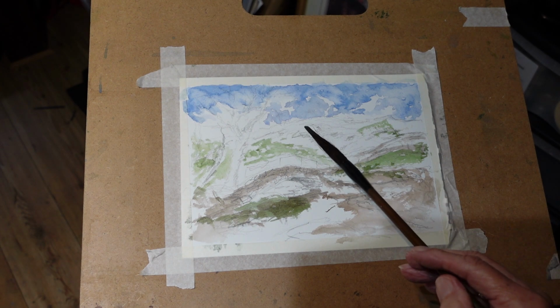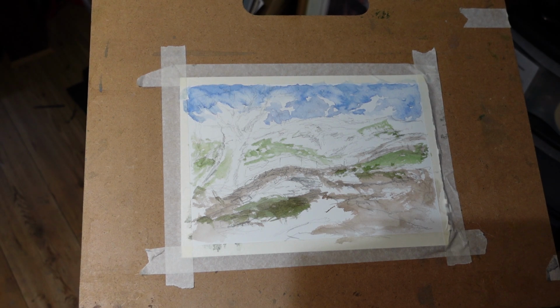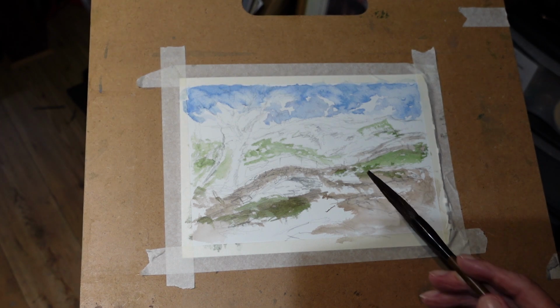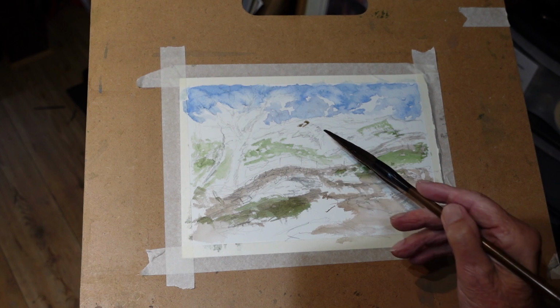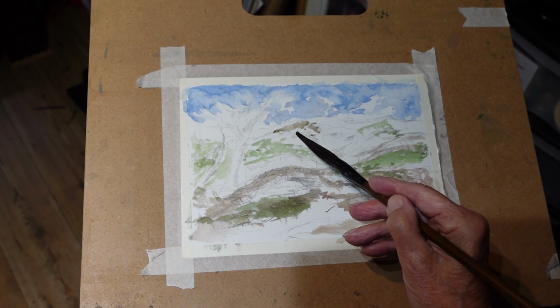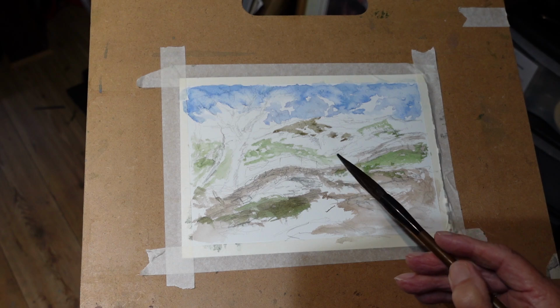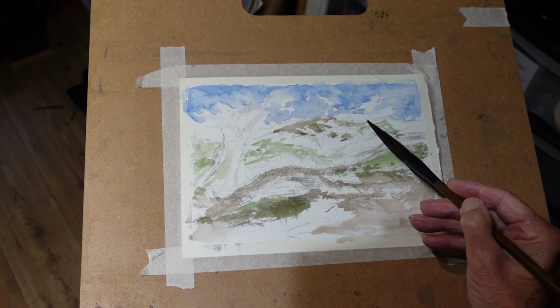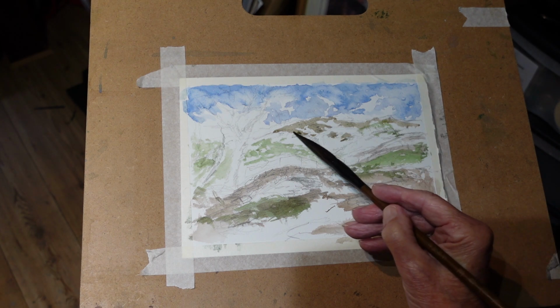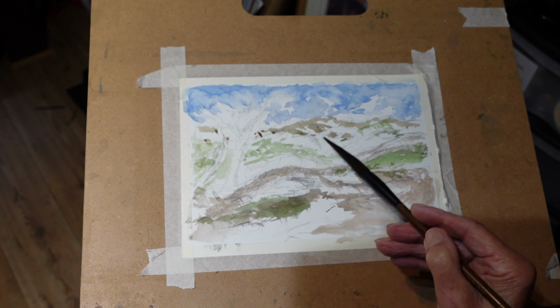Now up here, right in here, we've got these browns. Let's get some umber. Some burnt umber there. A little bit. I don't want it too dark though, because I don't want to bring it too far forward. There's a line here. Right.